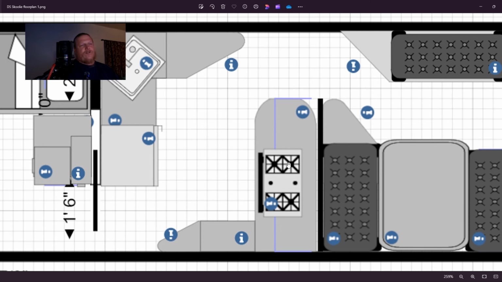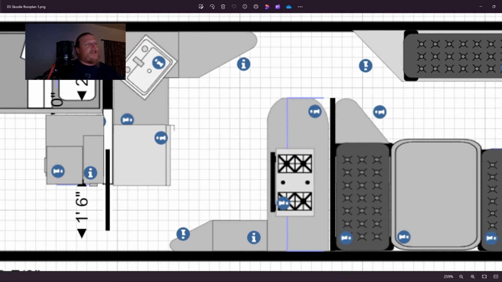We do have a few changes on this. The stove will not be here, it will be here. It's going to be a 3-burner, probably propane stove, just cooktop. It's going to be here so that it looks out the window, and this is just a big island prep space that backs right up to this couch. The sink will actually be more alongside the refrigerator in this area.